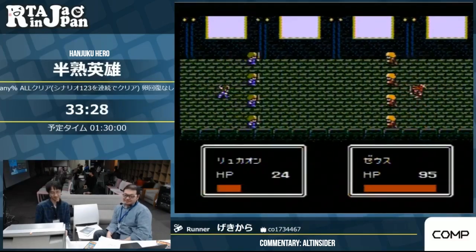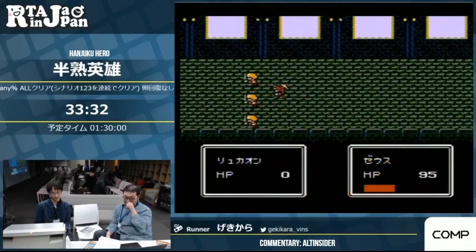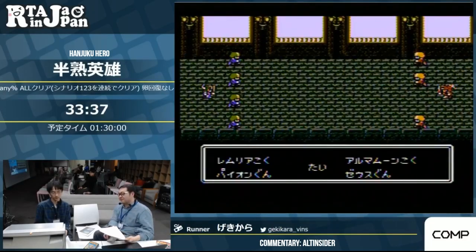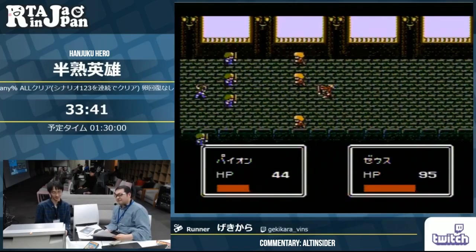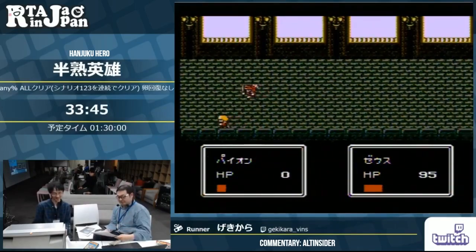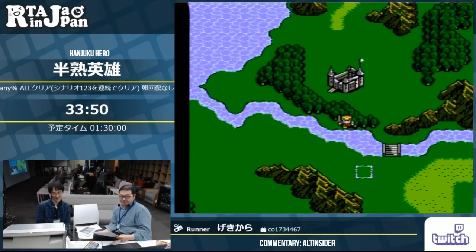Here we go. Zeus taking on Ryu Kaon, someone I've never heard of. Takes him down, obviously. Casual. Pion versus Zeus. They're banging into each other. There are people flying everywhere. Pion goes down. Not much of a fight. And they scream, "We won" at the end, their swords raised in the air in triumph.